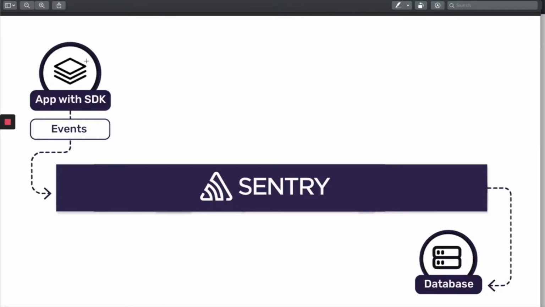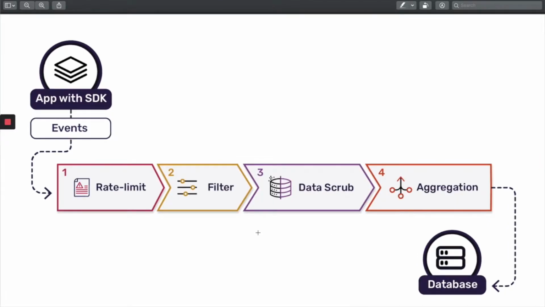This is the relation between your apps and Sentry.io, which has a lot going on to process your events. But there's only 4 things that you should focus on because they affect whether an event is accepted or not, and ultimately how your quota is utilized. And you can adjust each of these yourself. Filtering and data scrubbing can be performed from within the SDK in your app as well, so let's start there.